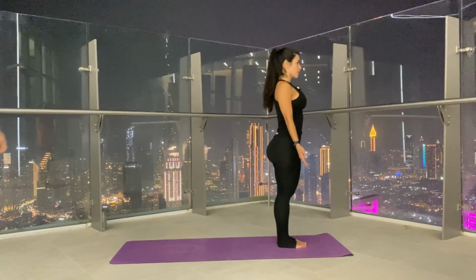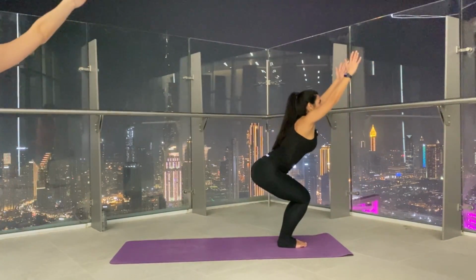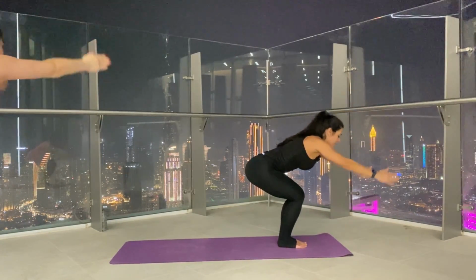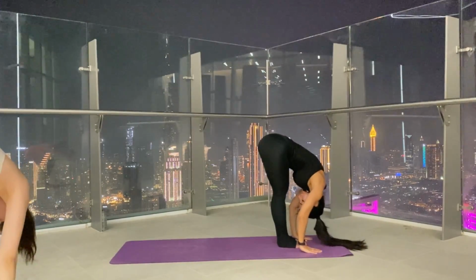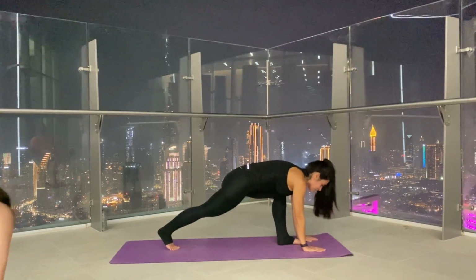One more time, Sun Salutation B. This time flow with your breath. Sit low, Utkatasana, chair pose. Exhale, fall forward. Inhale, lengthen your spine, plant your hands on the floor, and step back to plank.